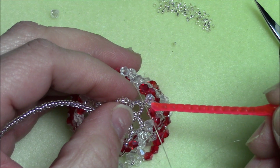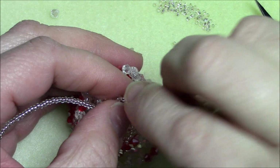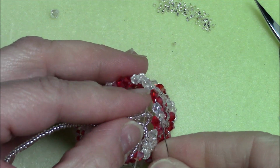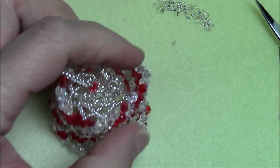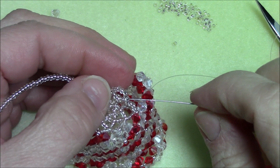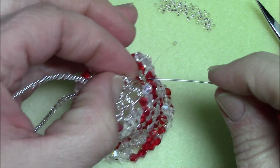I was exiting this crystal. I need to go through the next 2. 1, 2. Like that. We are getting very close to the end, guys. Just like that. I now need to pick up the 4th bead of the next loop. 1, 2, 3, 4.